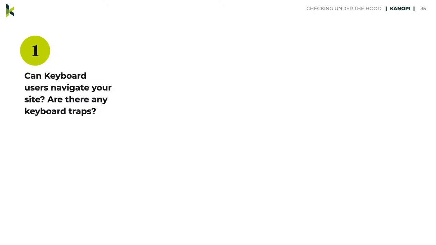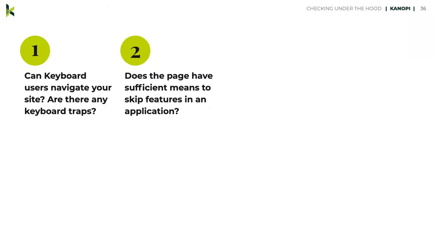So I'm going to go through a few little items just to make a checklist of what you might want to test for when you're auditing your site for accessibility. Users with mobility issues, including repetitive stress injuries, may not be able to use your mouse or trackpad. So can keyboard users navigate your site? Can we tab through the site and get to the same content in the same way someone who uses a mouse can? If you enter a component or a modal, can you get out of that? Can you escape it, or are there keyboard traps on your site? If you can enter it, you should be able to exit it in the same manner.